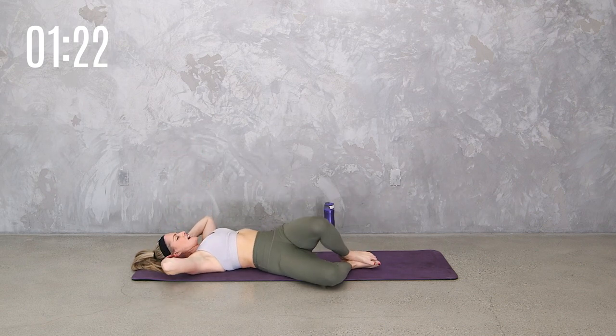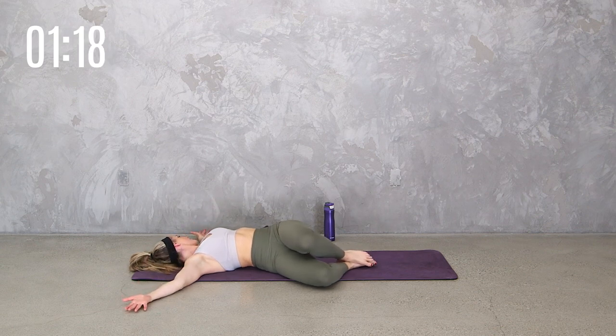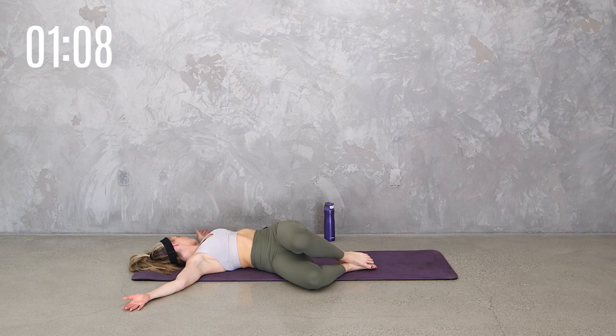And then I want you to find your knee drop to one side, open those arms up wide, and if you can, look away from your knees. Find a comfortable position in that. And then take a few deep breaths. Inhale for 5. Exhale for 5. And one more inhale.